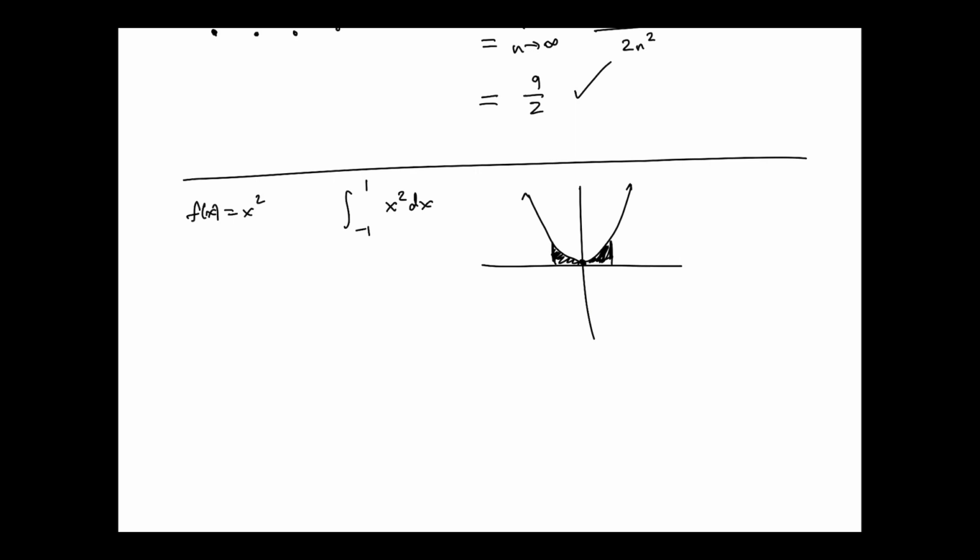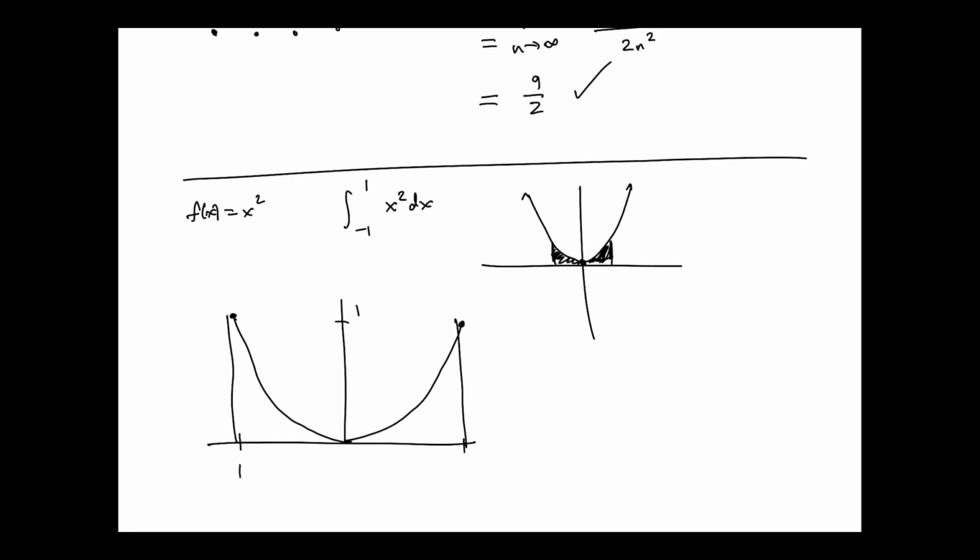Do we have some convenient geometry formula? Sadly, no. Or at least you don't. I know one. So let me draw the picture kind of blown up a little bit. I'll put one here, and therefore one is there. And then our parabola is like this. So we want to find the area that's underneath the parabola between it and the x-axis. Those two kind of wedgy looking shapes is the area that is in question.